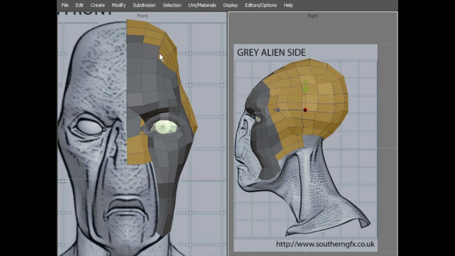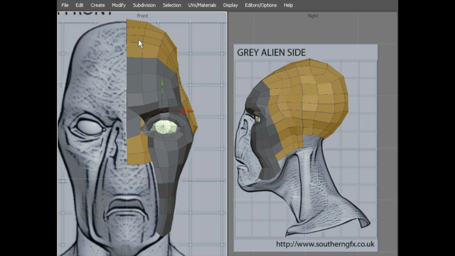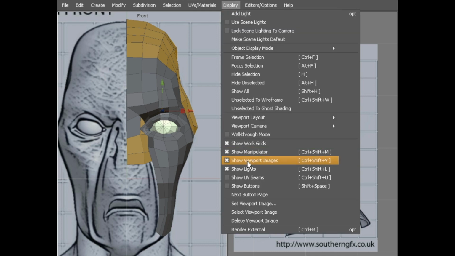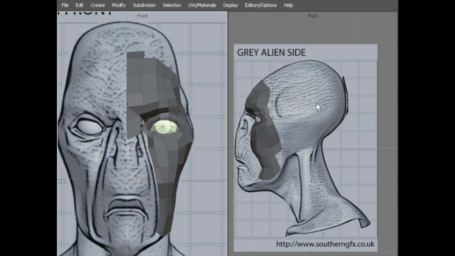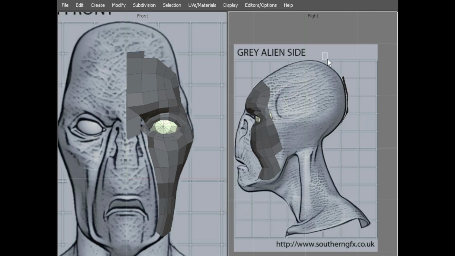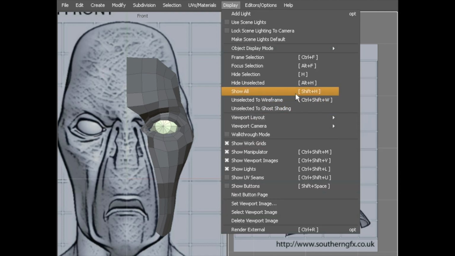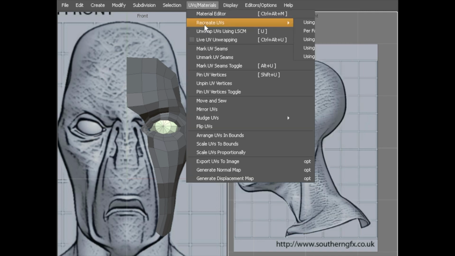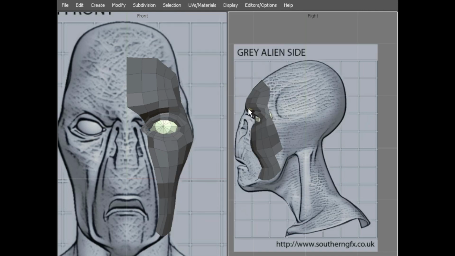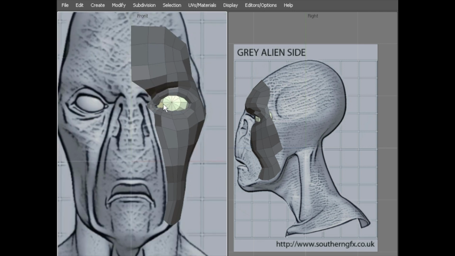Just take that selected set of polygons there, and for now we'll use display, and we'll hide selected, so H, which is hide selection, and that just hides those polygons for us. There's a few there that I missed. Keyboard H just hides them. It's very quick to get them back. Obviously we go display, show all with Shift and H, but for now we'll keep those hidden while we model the nose, which is the next portion.